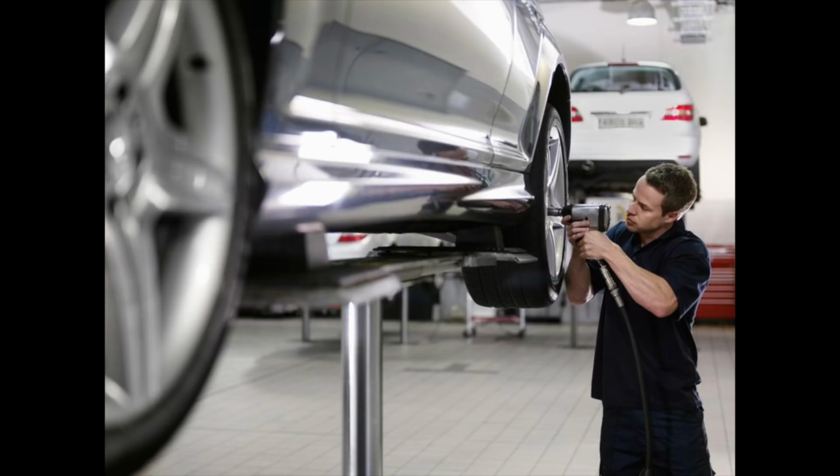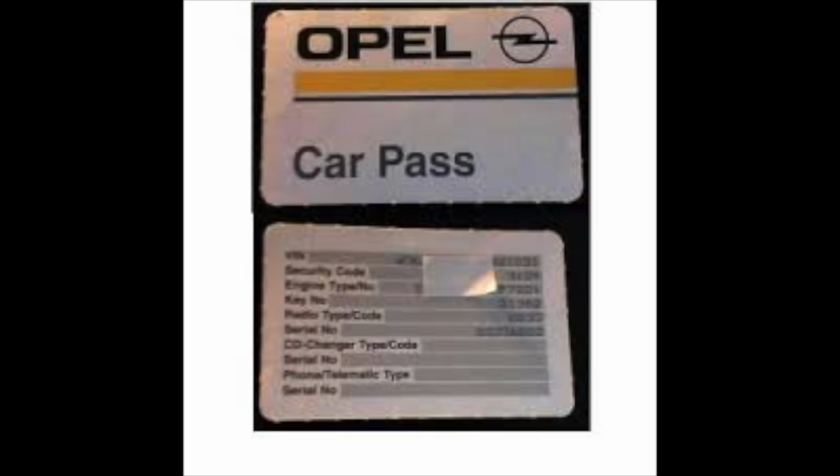Or if you have a friend who is a dealer, they can give you the mechanical key code, the login key code, and you're good to go. Two little bits of information, 4 to 5 digits a piece, less than 10 digits, and somebody can pretty much steal your car if they can access those digits. So now we're going to go into how to protect yourself against it.